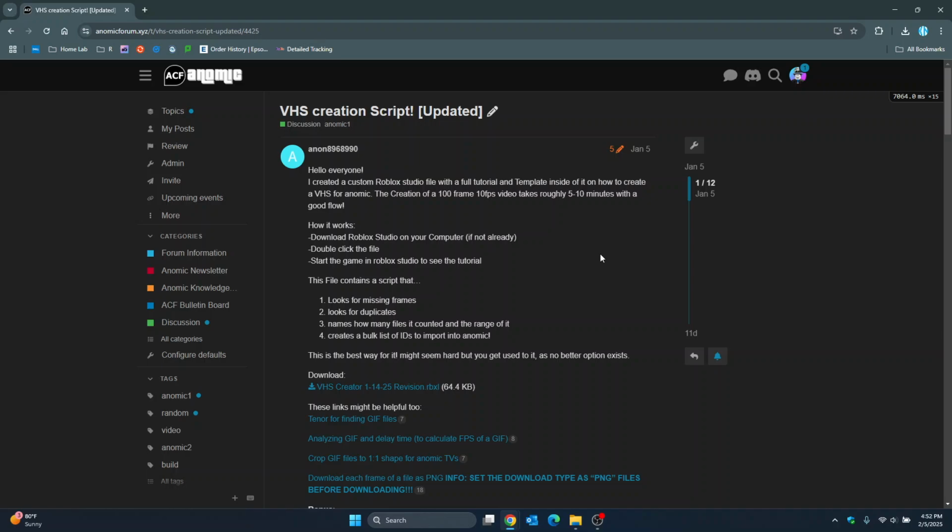Now, what this script will do is that it will automate the process of A. Uploading your decals to Roblox, B. Compiling your decals into a string ID, but also does something extra. This tool will make sure that you do not have any lost frames, such as if you accidentally forget a frame or something. So that's a plus with this. And you will still need to manually import it, but it's just a matter of copying and pasting once, and that's it. So we're going to show you how to do this.